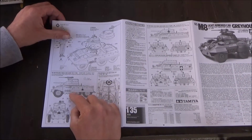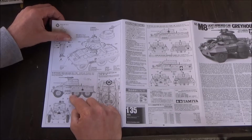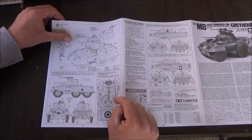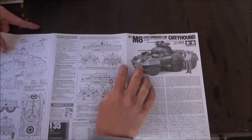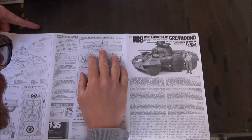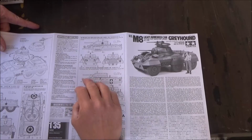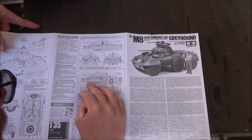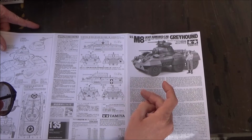We got the 4th Armored Division, 25th Cavalry Reconnaissance Squadron, Mechanized Alpha Troop, 1945. Spring in Czechoslovakia. 2nd Armored Division, 82nd Armored Reconnaissance Battalion, Charlie Company, 3rd Platoon. 7th Armored Division, 87th Cavalry Reconnaissance Squadron, Mechanized A Troop, 1944. Free French Army, 5th Armored Division, 1st Recon, 5th Squadron, 2nd Platoon, France, 1944.